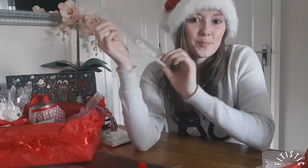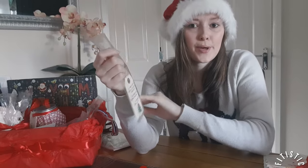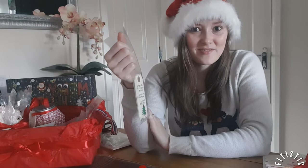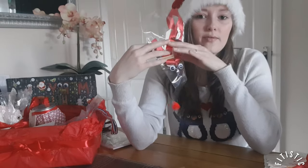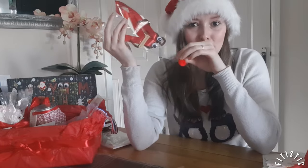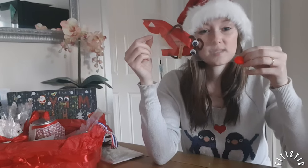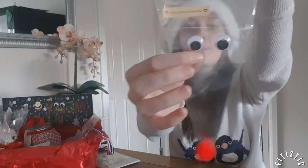Well, I ran out of memory on my phone. Jammy biscuits. It's basically just like jammy dodgers, but I'll be making my own jam, so that's gonna be really nice. I have got little reindeer hot chocolate. You're filling it full of hot chocolate powder, and then the rest mini marshmallows. I added a little red pom-pom at the end. I just used sellotape. I think I could make this today, actually. I added some googly eyes on the bag as well. So they're the eyes, and that's Rudolph's nose.